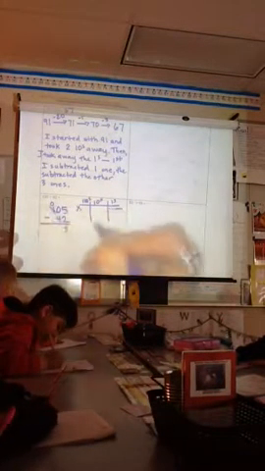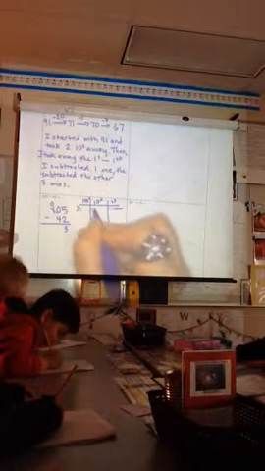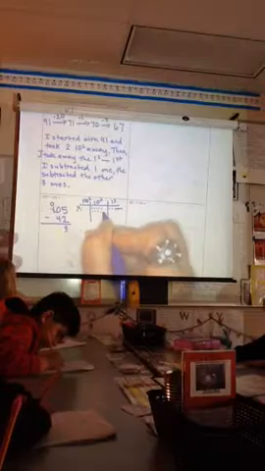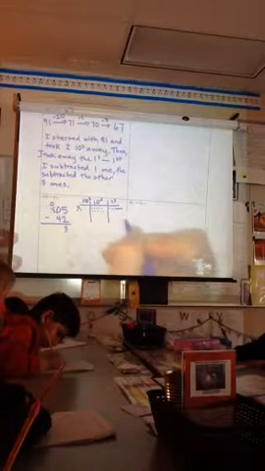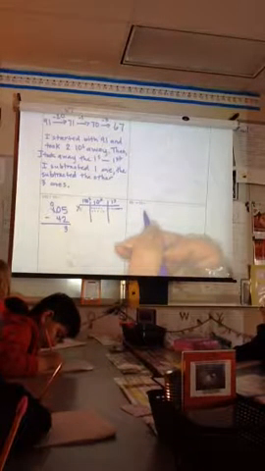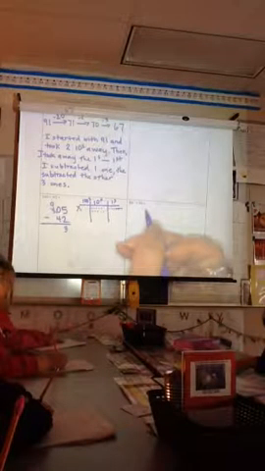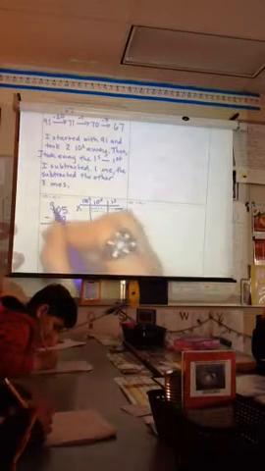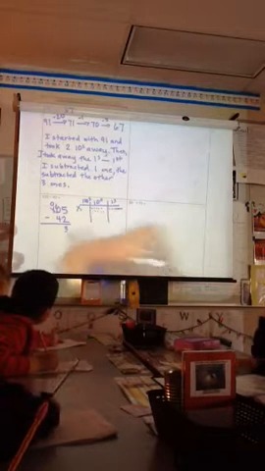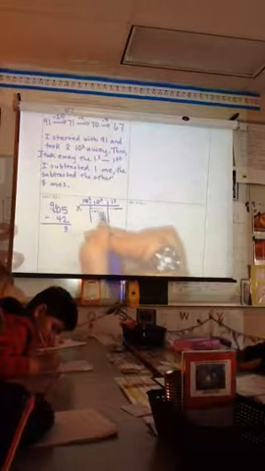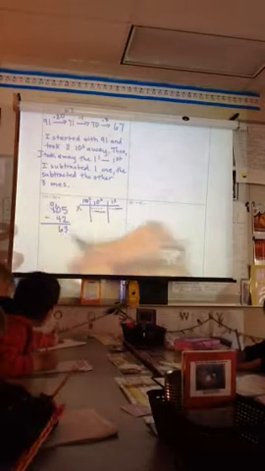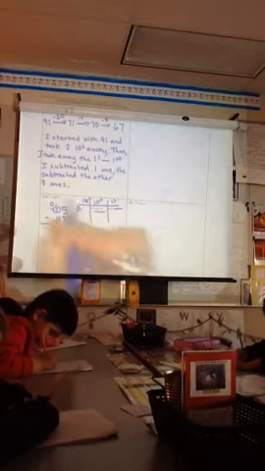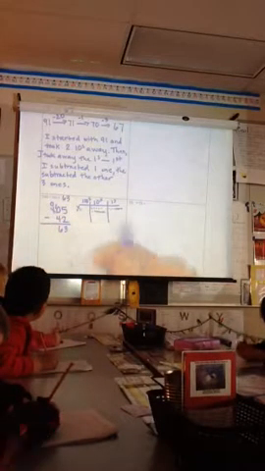That leaves me with no hundreds. And then I'm going to regroup that 100 in the tens place in the form of 10 tens. Now I have 10 tens, which is plenty to take 4 away. 10 minus 4 equals 6. So 105 minus 42 equals 63.